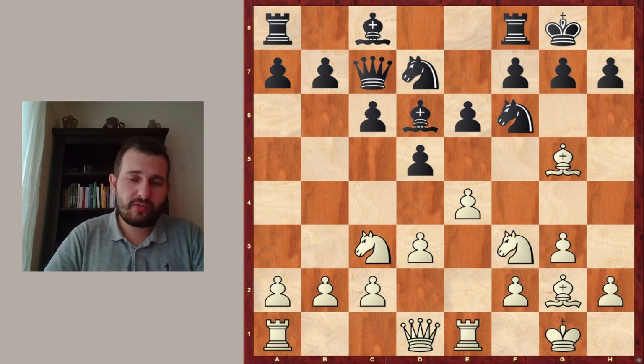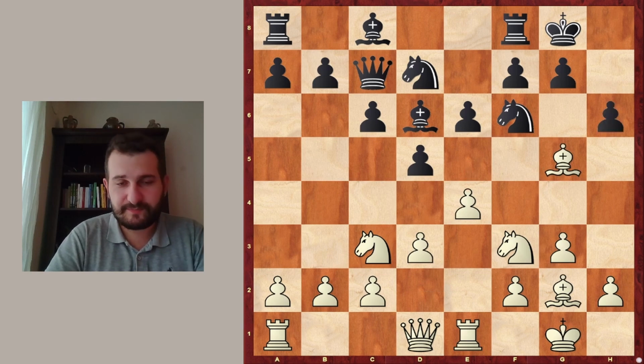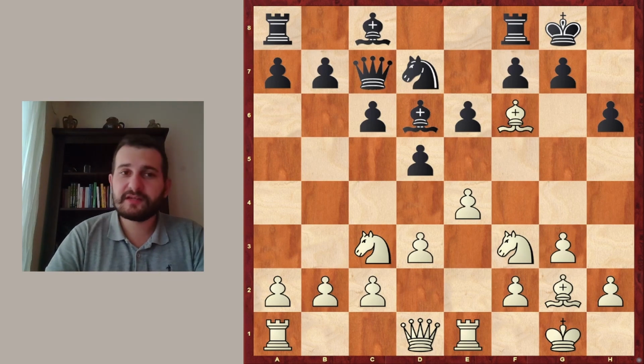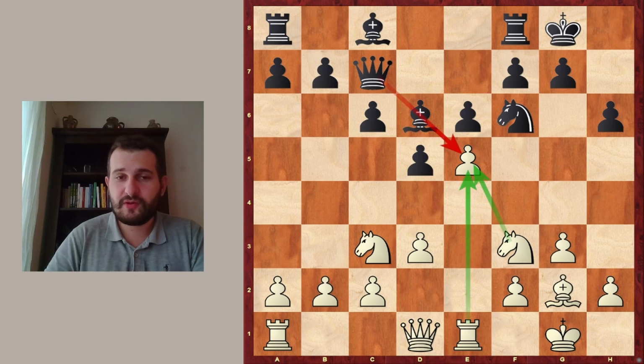And now what white is doing is reinforcing this threat of e5 to a certain extent. So let's see what happens if, after bishop g5, white plays h6. Then bishop takes f6, and the knight cannot recapture because after e5, the e5 pawn is defended twice but only attacked twice. So white has covered it enough times. Black is going to lose a piece, so it's not working.